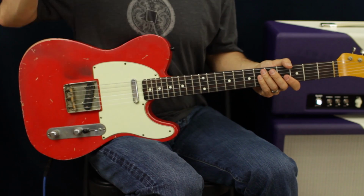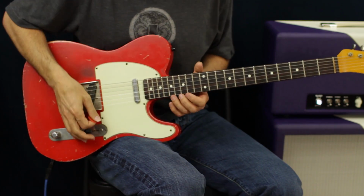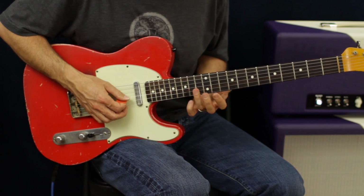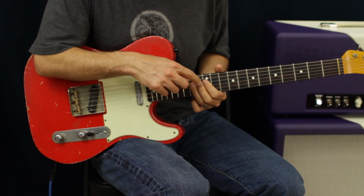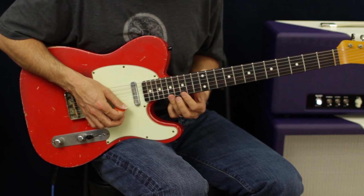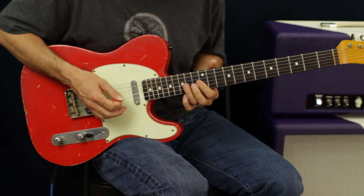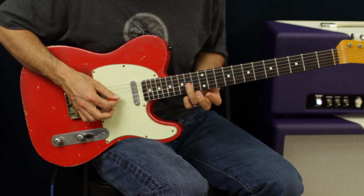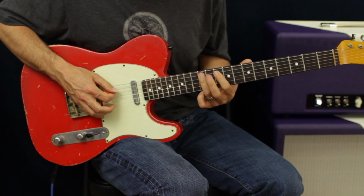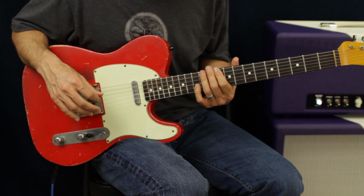Now, I want to point out, I always keep saying stress. I'm not going to stress you out, right? So I'm going to point out that these notes are the exact same. And then here, which is position 1, position 2, also position 5. So we got 15 or 17, 15, 17, 15. Those notes are the same, right? As these notes right here, 14, 12, 14, 12. As these notes right here, 12, 10, 12, 10. They're just different octaves.